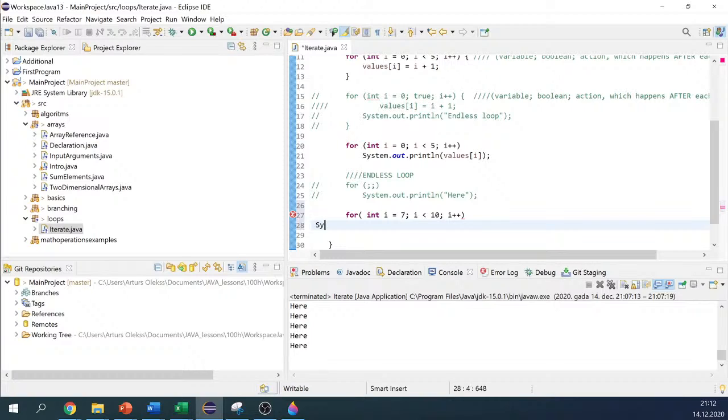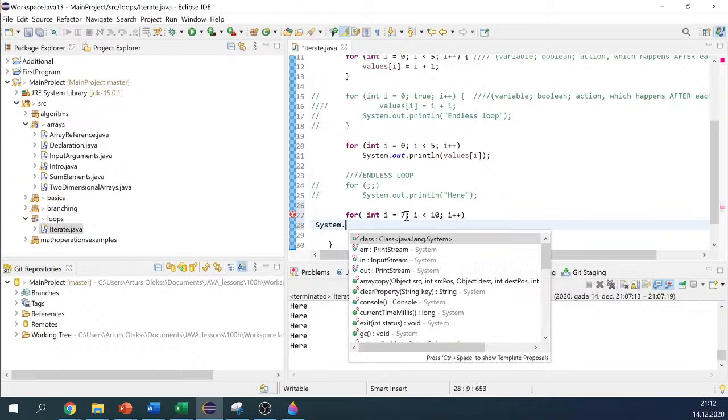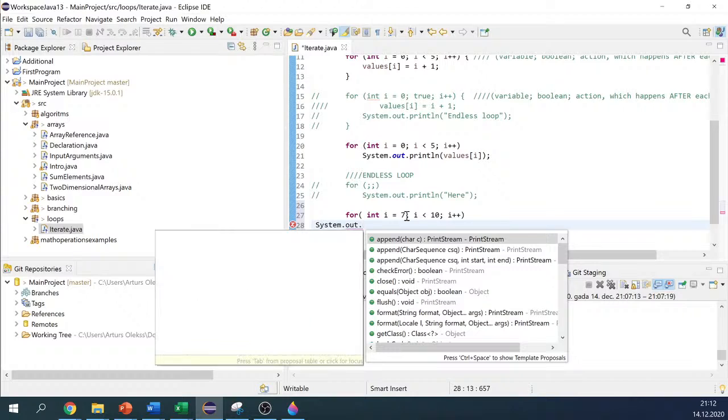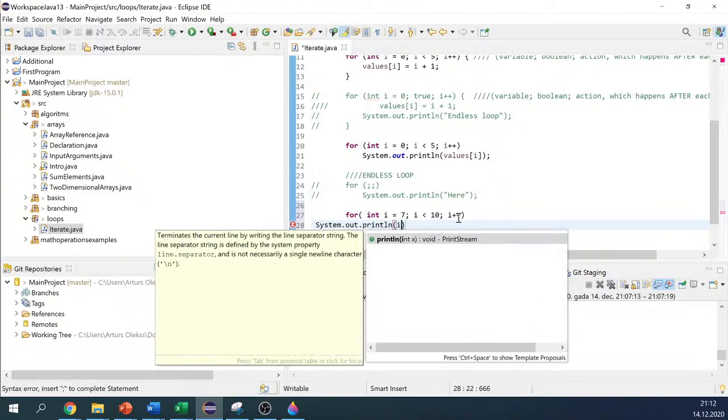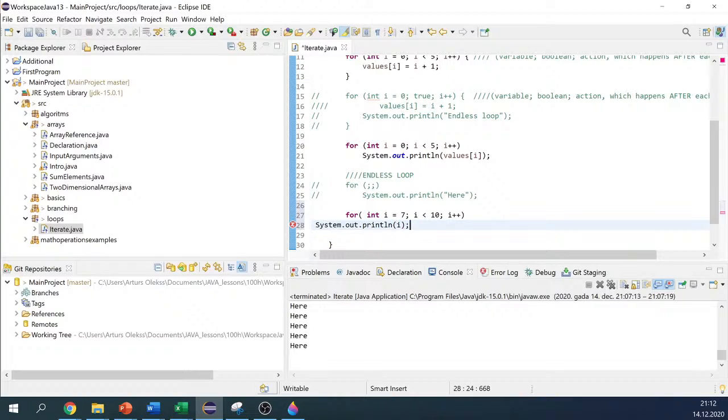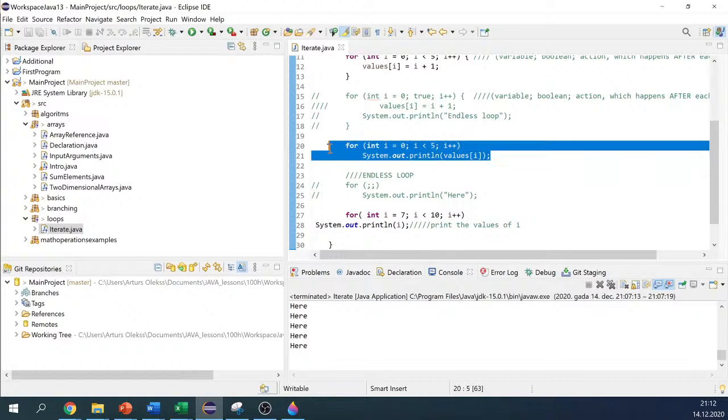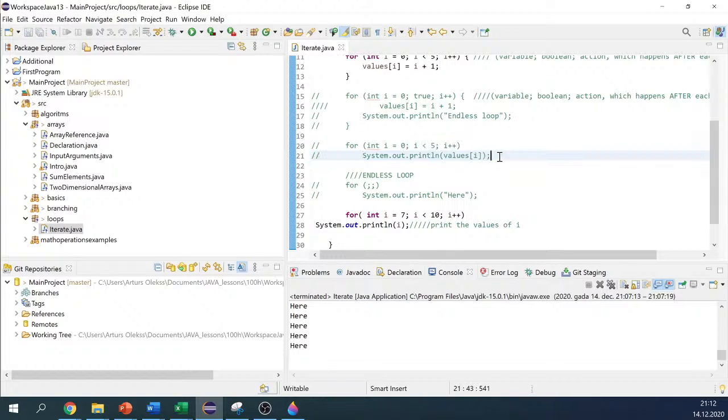I will just simply print out the values of I. I'll add the comment here: print the values of the array.